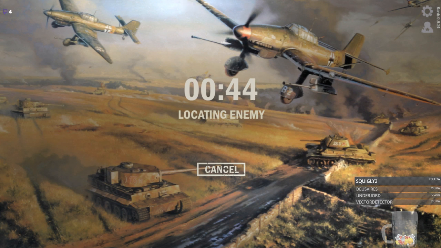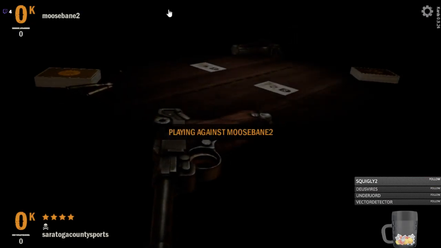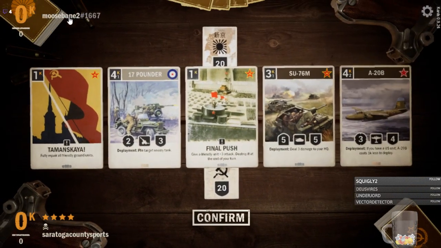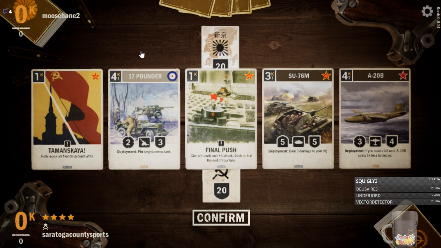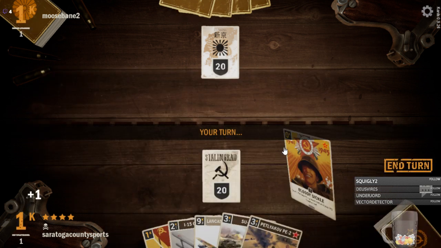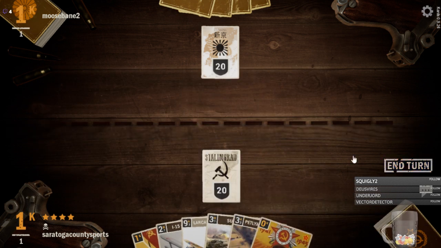Well, you got the Pain Train, Pear Tree. Pain Train is nigh unbeatable. Moosebane 2, I like that name. Moosebane 2 was up. Alright, I'm going to throw the final push in this 17-pounder and this A20 back. The SU-76 has been such a rock star when it comes out early, though. Or it comes out even on curve. So, let's get that bad boy going.